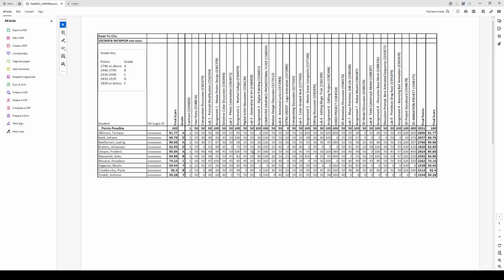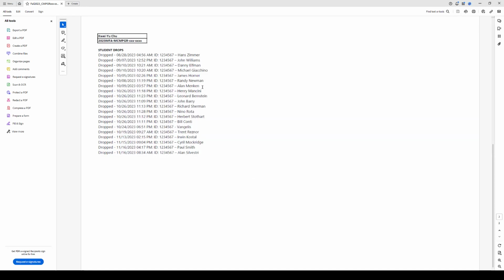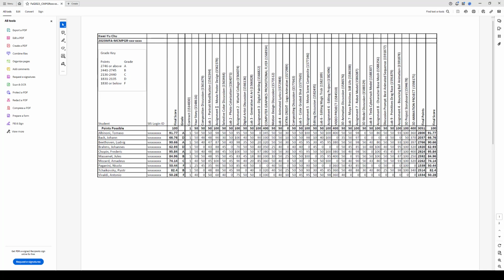Okay, so now I've got my PDF. I've got the grading key here, and here are my student drops. To add your digital signature, I usually like to go here. I'll put in my signature here in the corner.